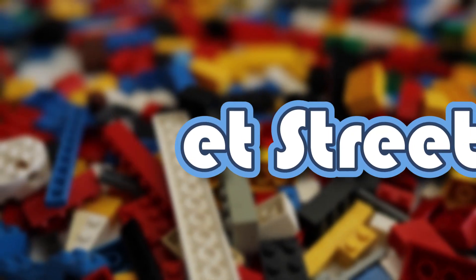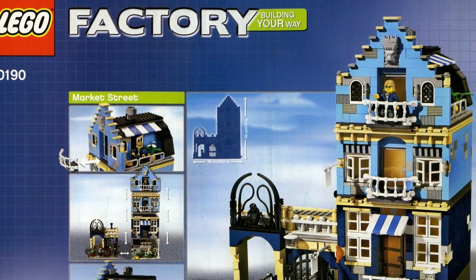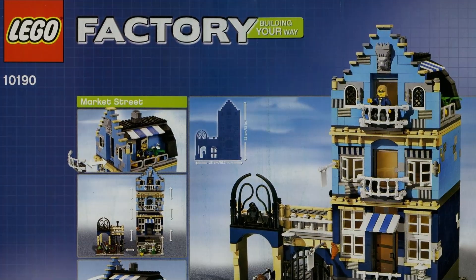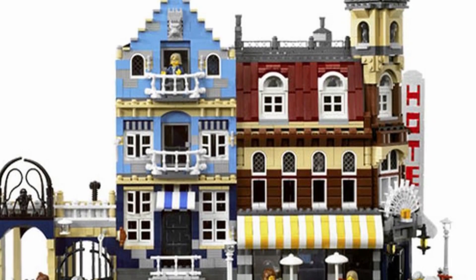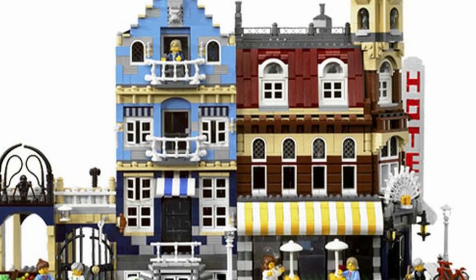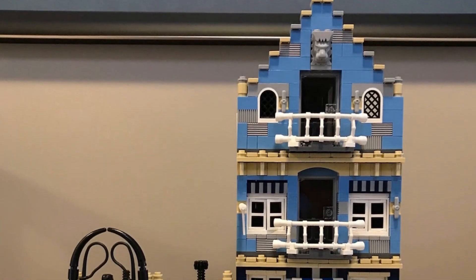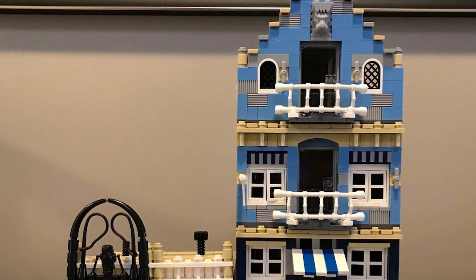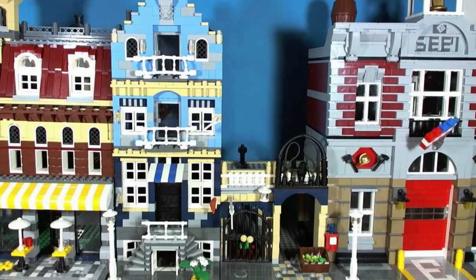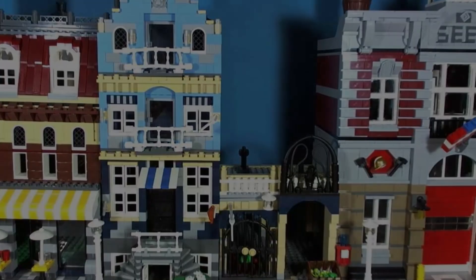Market Street: The 10190 Market Street LEGO kit is a great example of streets and everyday scenes used for building and expanding city constructions. This blue brick building features a more vertical construction, and the three minifigures included can be used across different sceneries on each of the building's easily detachable floors. Because it didn't have a widespread release when it first came out in 2007, only acquiring popularity after it was retired, this set commands a high price.